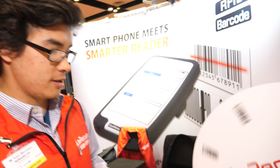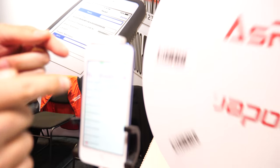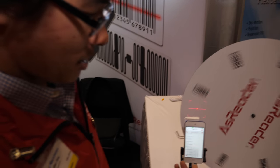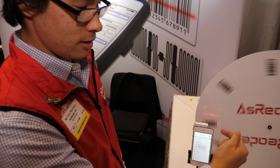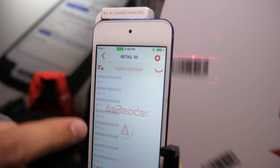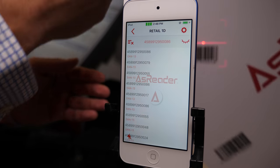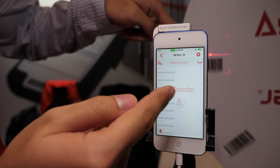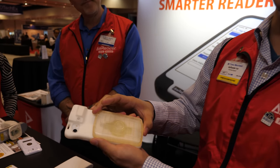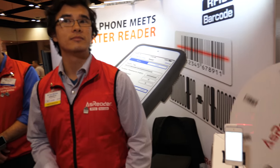So what does the laser do? The laser is a generic laser aligned with the camera of the phone so you can line up the barcode and read it. The actual barcode reading is done by the camera on the phone, but having the video running takes a lot of power. We have the option to turn the video off, see just the data, and line up with the laser without even looking at the camera — saves a lot of power. So the laser is about pointing to the right place, and then the camera captures the barcode, using the app on the phone to decode it.